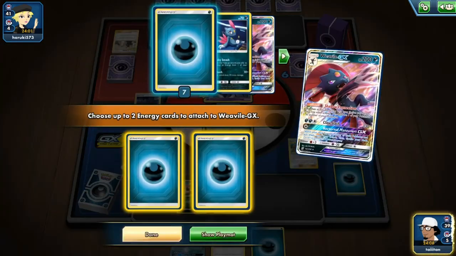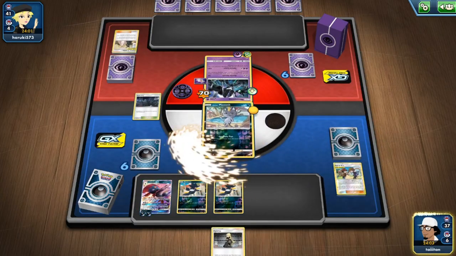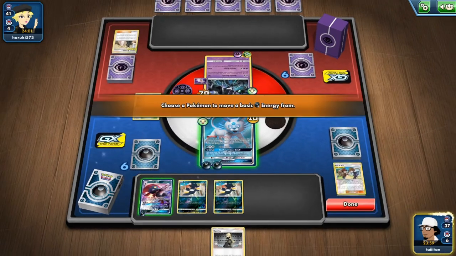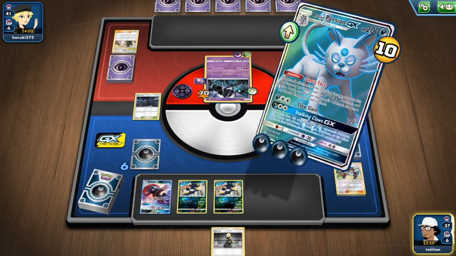That's game. Two energy. One energy on you. And then you give it to Alolan Persian. Then Shadow Connection. Put it on. Come on, man. You should see the pattern working right now. And Claw Slash. That's game.